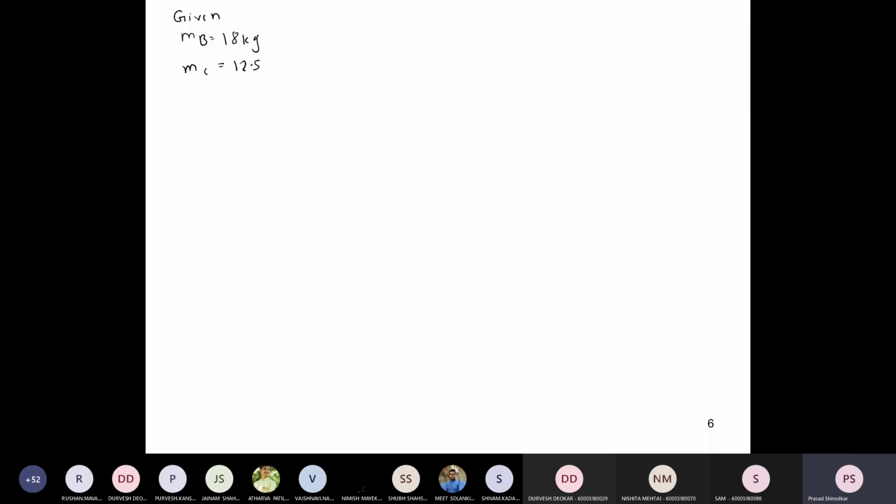make sure that you send a scan copy of this data also. The diagram part you can either do separately on the sheet, or you can write the data on the drawing sheet itself. Fine.